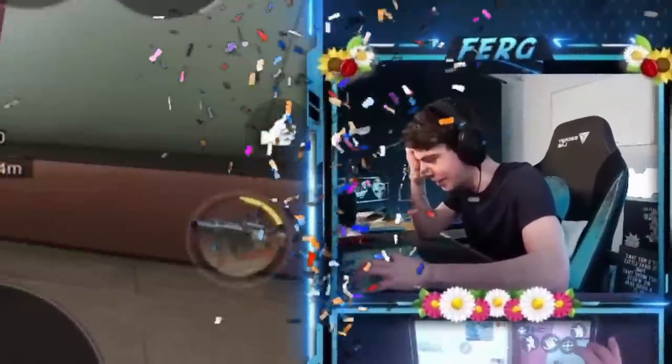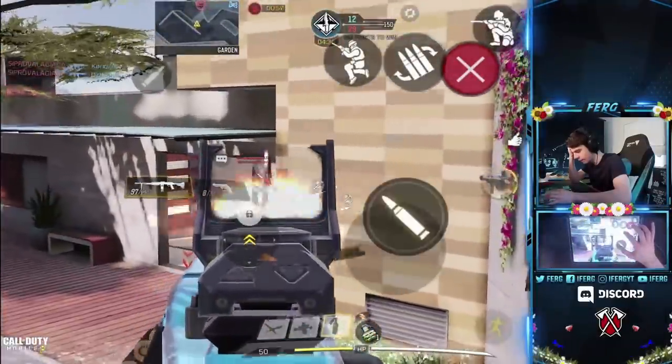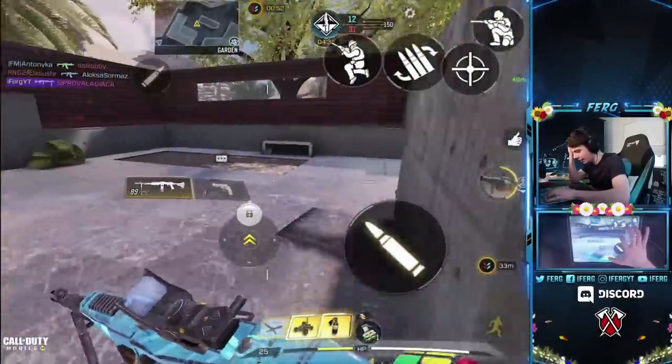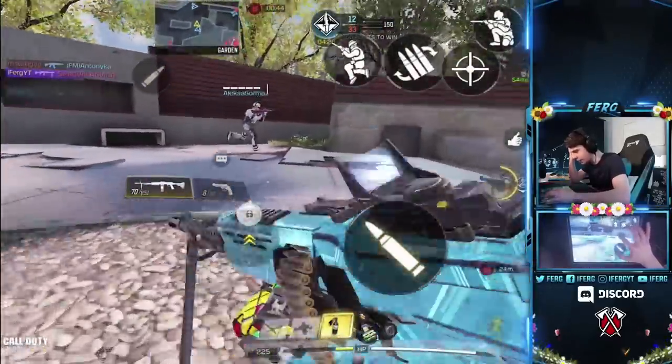I got my kill! Let's go, dude! I got first kill! 2 kills! Let's go! Okay, I'm actually goated. I just slide hopped up to there, and I killed him with one hand. Oh my gosh, dude! The one hand challenge is easy!